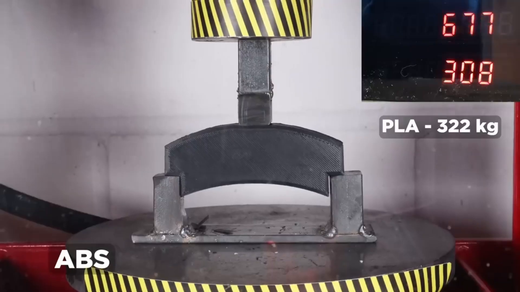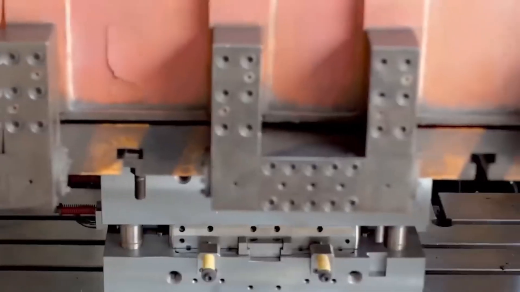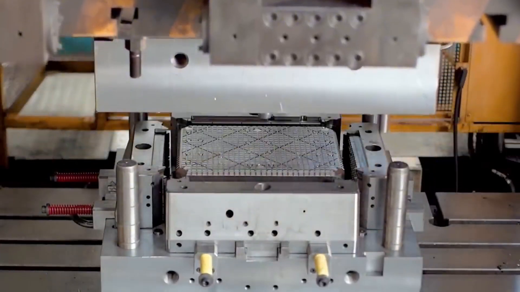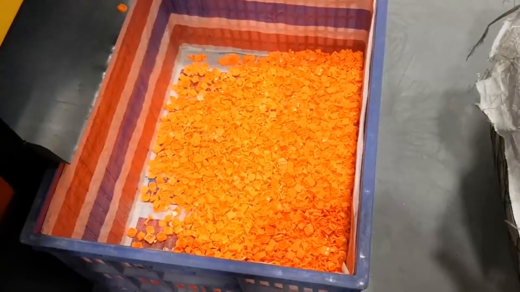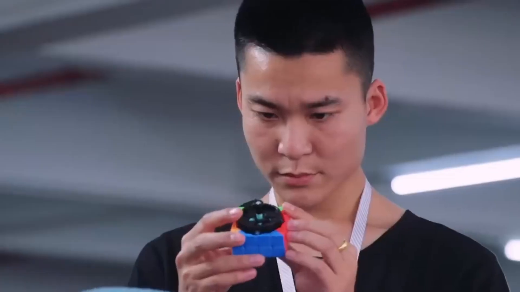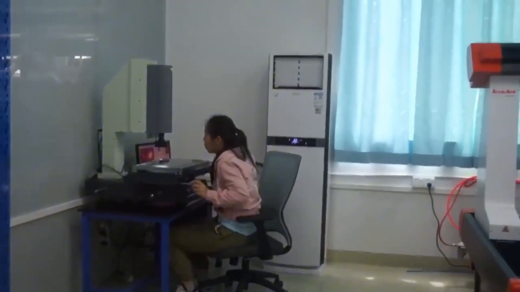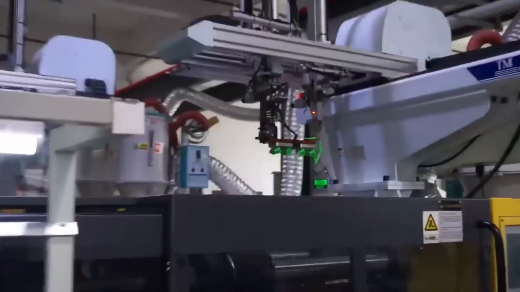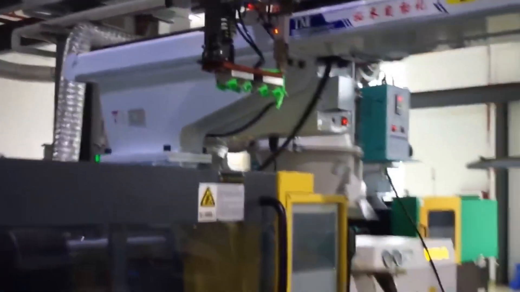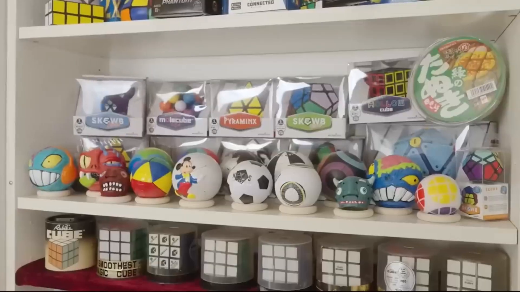ABS plastic is carefully chosen for its exceptional properties. Its strength, durability, and ease of molding make it the perfect choice to ensure the longevity of the cube. Once molded, the cube parts go through a rigorous quality control process to ensure they meet the most exacting standards. Each part is thoroughly examined for any imperfections and to ensure a perfect fit and optimal hub operation. Importantly, the use of ABS plastic not only confers cube strength, but also allows for a wide range of possibilities in terms of design and color. This has resulted in a variety of Rubik's cubes with different styles and finishes.